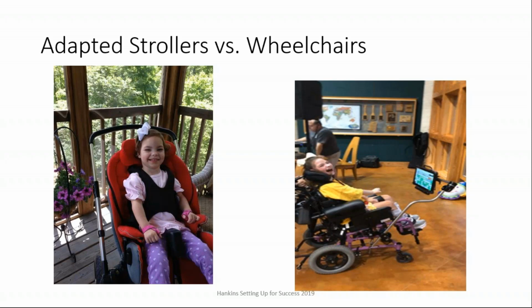Now she sits in a tilt and space wheelchair, which gives her a 90-90 seating, and it really promotes eye gaze for her. In her adapted stroller, she never could mount her eye gaze system. So we would have to take it around and set it on a table when she would come to therapy. So once she got her regular wheelchair, when she was about, I think, 4.5, they were able to write and get her something new. She was able to use her device while she was going around school and being mobile. That changed a lot of things for her, including her ability to practice language.